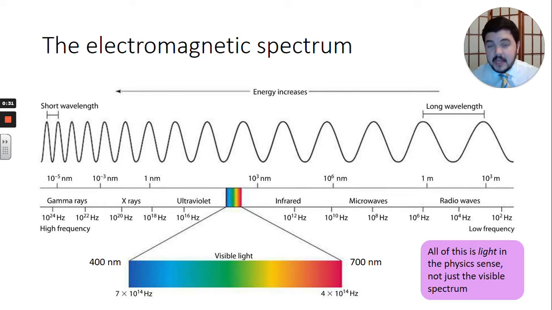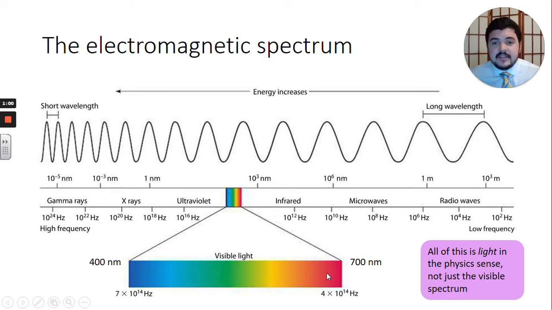So it may be the light we see, that visible spectrum, which is shown as a rainbow in this diagram, but it might not be the light that we can see with our eyes. So let's break down this diagram. There's a lot going on here. This is something that you should be familiar with. In the middle here, these are the colors of light that our eyes can see. At one end, we have the blue-purple range of the spectrum, and at the other end, we have the red end of the visible light spectrum.